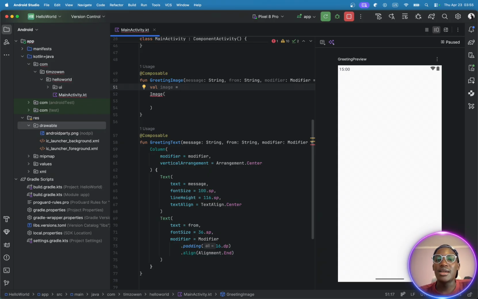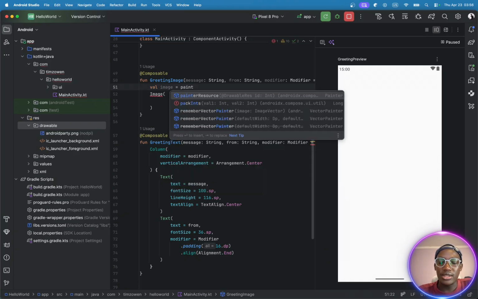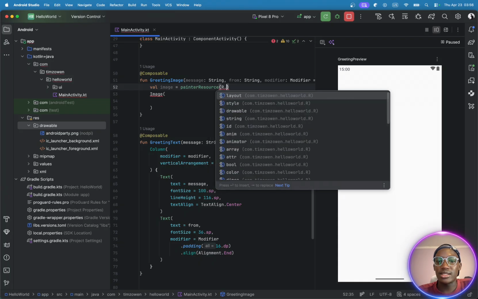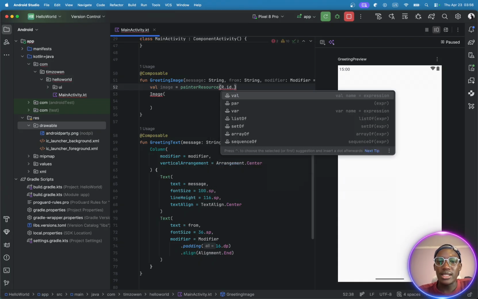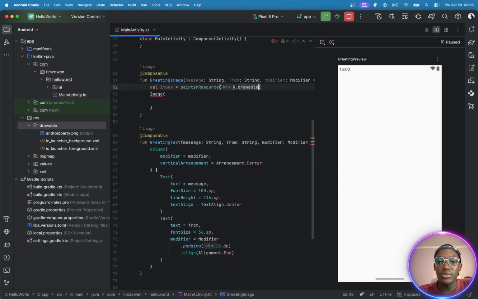It's like identifying that image location, giving this variable the specific ID of this image. For example, you can say val image, say it's a painter resource. Then we use the R class dot drawable dot the Android party.